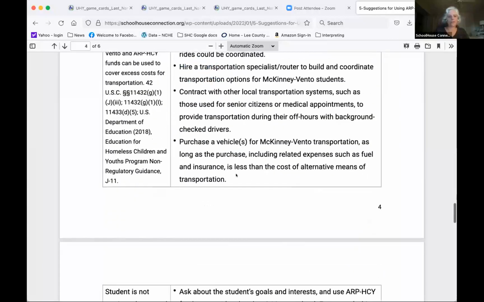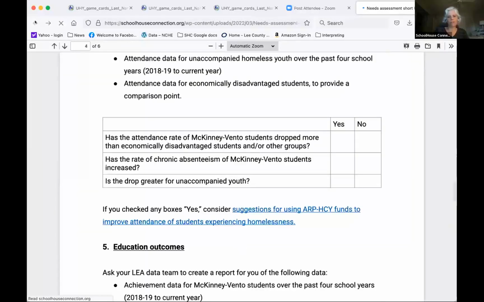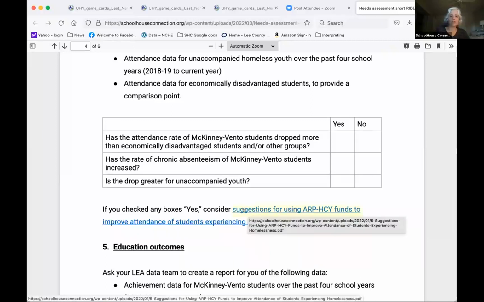So again, like I said, I'm not going to go through this whole thing with you, but basically that is the idea of the needs assessment, is that you can go through the needs assessment, see what you think is something that you might want to work on in your district, and then you can pop directly to some ideas for how to address that issue, both some of the quicker and easier ones. And then we also have ideas that might include hiring a new staff person, or a real investment, maybe in a van, things that really are bigger lifts. And you can just look through and see what looks like, hey, that might work in my district, or no, you know what, that's really not going to be appropriate for my district, and that's fine. So that's what that looks like.